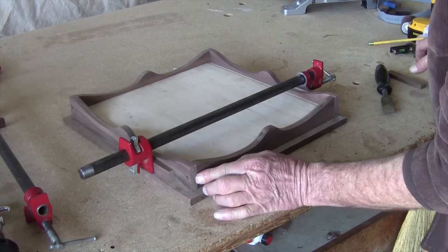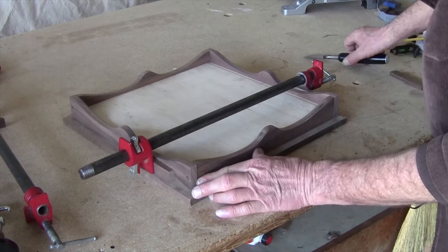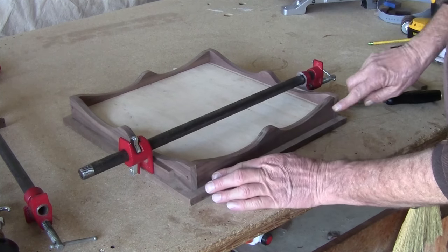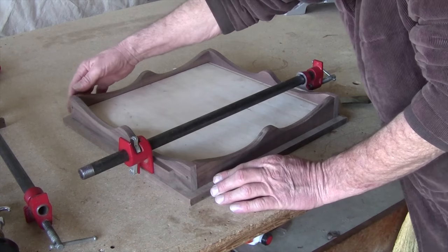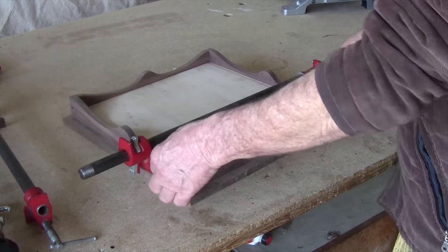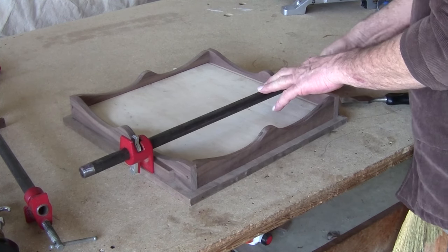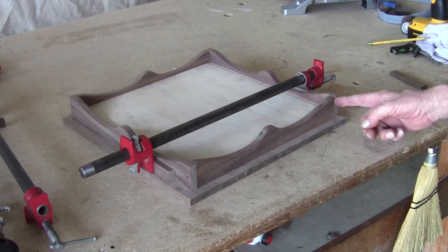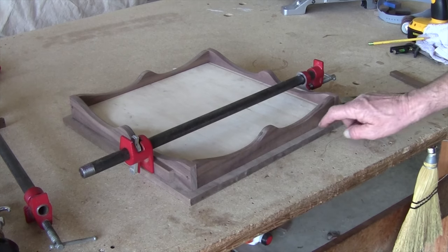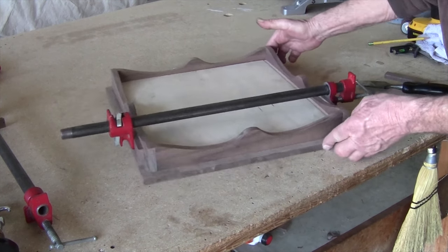You want it to overhang. Well, okay, now I don't have an overhang, so. Okay, just a little bit. I kind of just barely got an overhang. Okay, back looks good. Now you push down, and then go ahead and tighten it just a little more. All right, now you're gonna look. Do I have a space in here? Do I have a space in here? Nope, that looks good. It's all the way down. We're all set there. So I'm gonna do this to the other side.